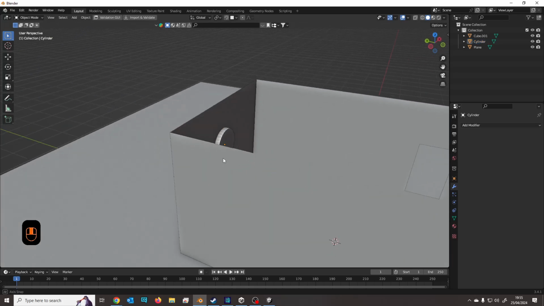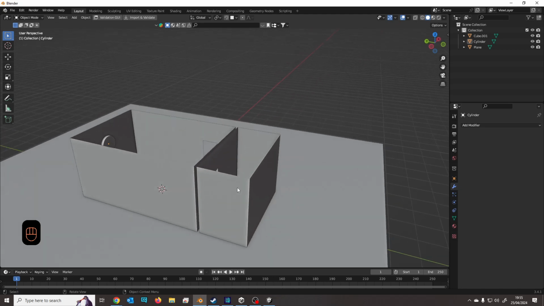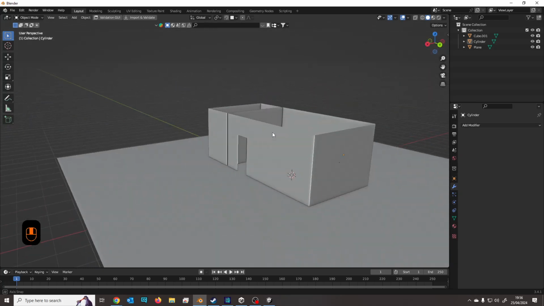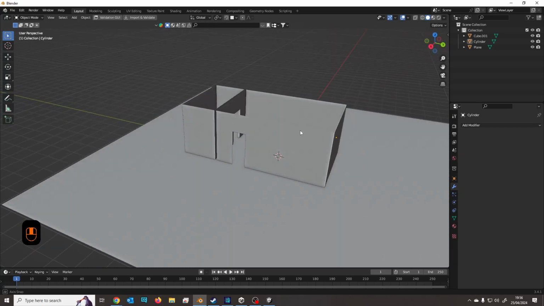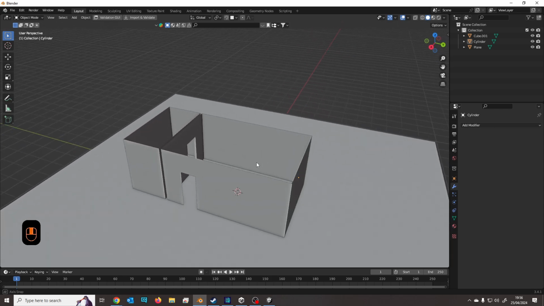Would you remove the outer wall if you didn't need to see that as well? Yeah. If it's an environment like the back rooms, for instance, you never go outside in the back rooms. It's always an interior. Well, you might go outside if you glitch your way out, like I have done before, trying to fly. And I don't know if you've noticed, but you can see through the walls to the interior when you do get outside, because there is no exterior wall. Yeah, there's no need for an exterior wall. It's just wasting resources. If it's an environment you're only going to be inside, don't waste your time making an outside.